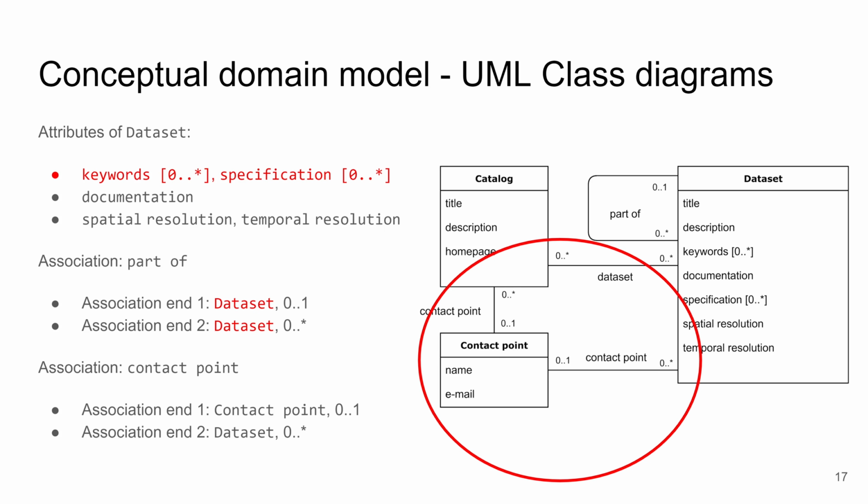An important thing to mention here is that this cycle does not imply that the contact point connected to a catalog needs to be the same instance as the contact point connected to a dataset which belongs to that catalog. Those can be completely different instances. They do not have to be the same. The conceptual model does not speak anything about what a specific instance has connected to what. So it may be that the catalog has a contact point number 1, and the catalog has a dataset which has contact point number 2, which is completely different. Or it might happen that the contact point of the dataset actually is the same instance of contact point as the catalog has, but both options are possible, and none is more likely to happen than the other.